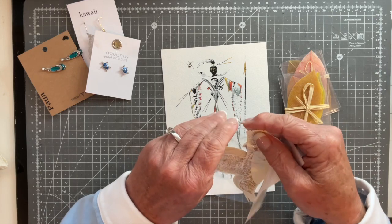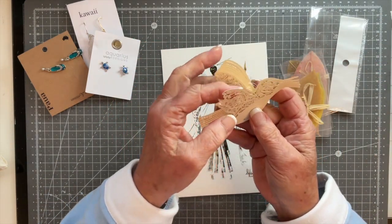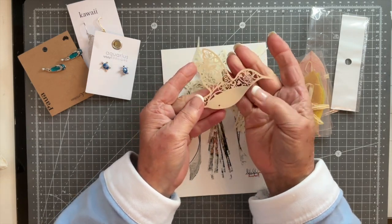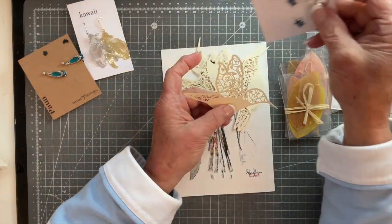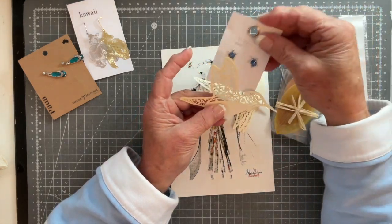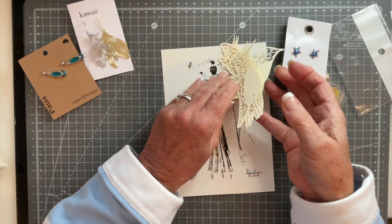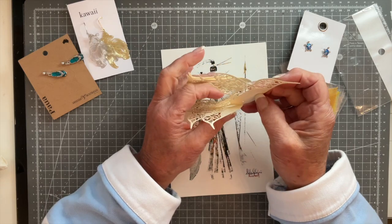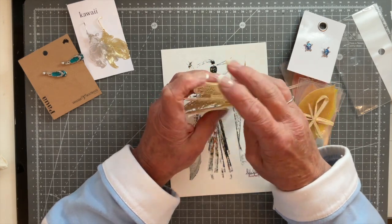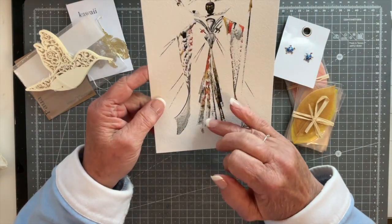I bought this banner of laser-cut hummingbirds — I just thought these were absolutely gorgeous. I've got loads of them, as you can see. I could use them as a tuck spot — if they're sturdy enough, I could back two together by carefully gluing them. I could just use them as an embellishment on a page. They were very cheap, and they're cardboard but probably about 120 grams, so they've got a reasonable heft to them.